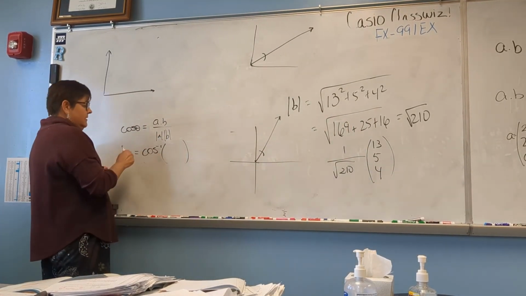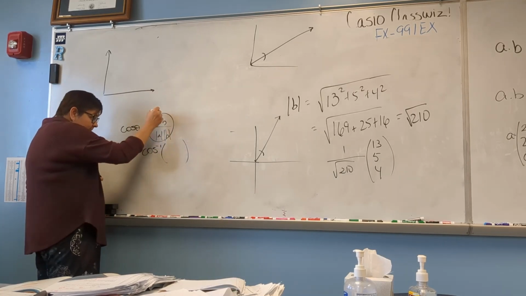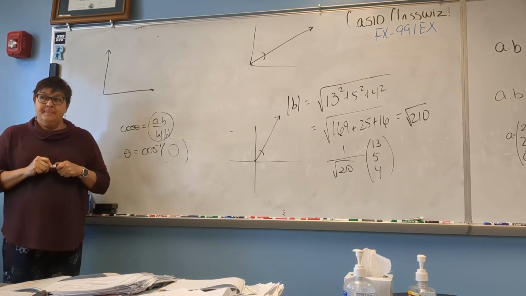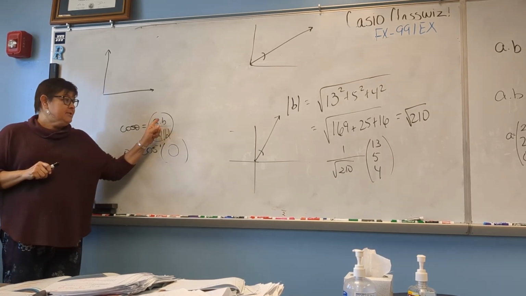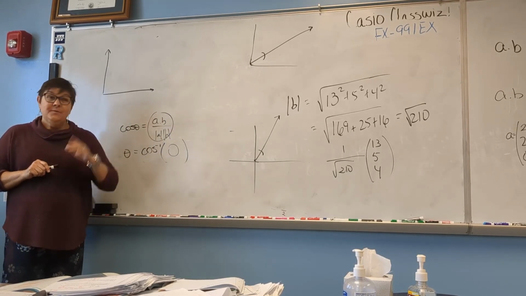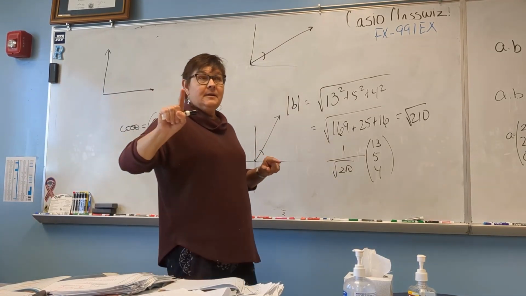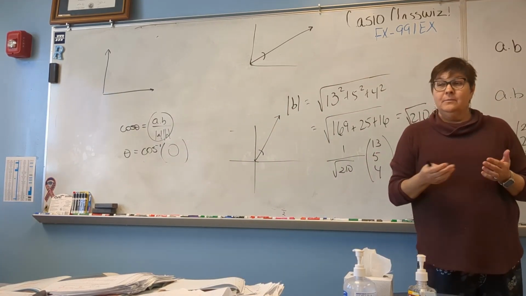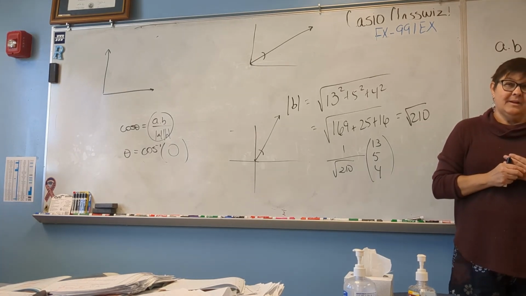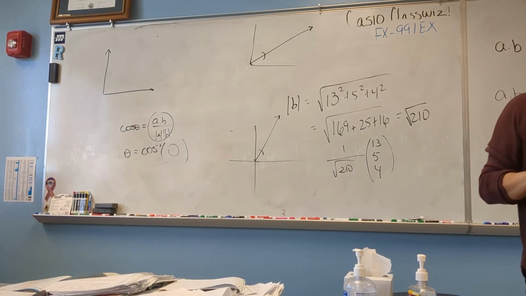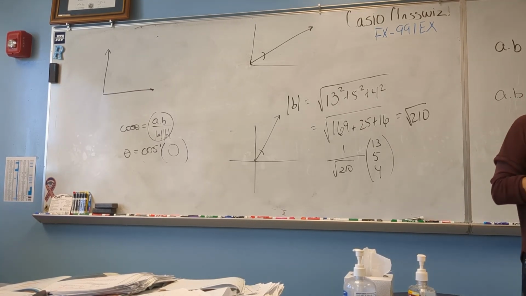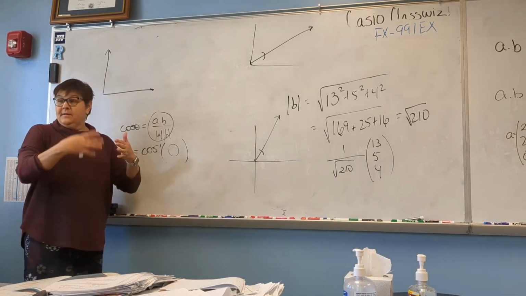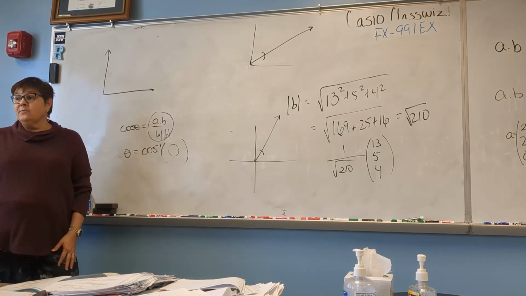What's going to cause this to zero out? The top has to be 0. So there's a theorem that says if the dot product of two vectors is equal to 0, it's perpendicular. 100% perpendicular. Did that make sense? The vectors are perpendicular to each other. Correct. Because if the top zeroes out, then the whole thing is 0. 0 divided by anything is 0. Inverse cosine of 0 is 90 degrees. That's what I'm looking for.